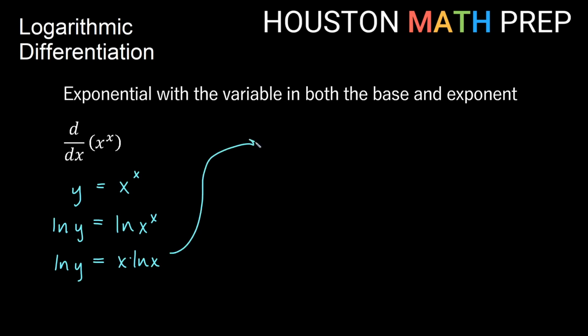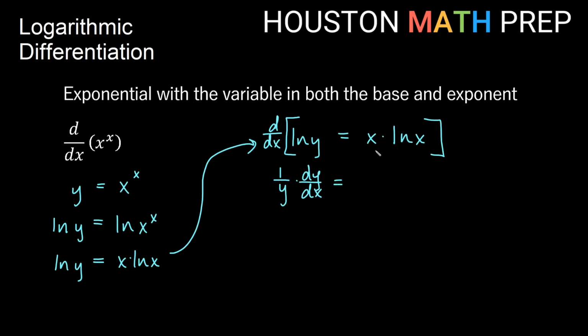And now when we do the derivative of this, so if we say ln y equals x times ln x, and we do the derivative, which is implicit, right, because we have ln y on the left, what I really end up with is just a small product rule on the right, so that's not so bad. So let's do this. The derivative of ln y is 1 over y, and we know we get times dy dx from the chain rule.